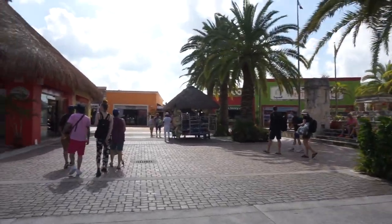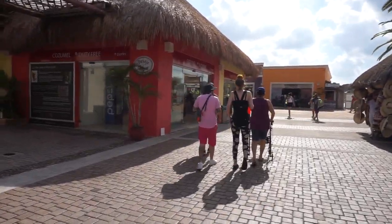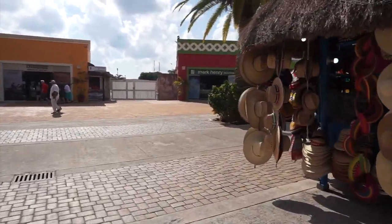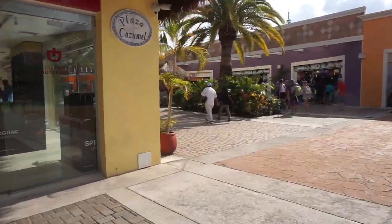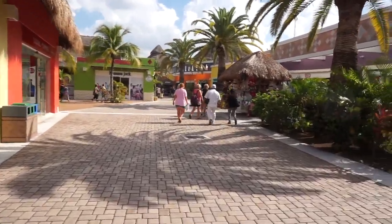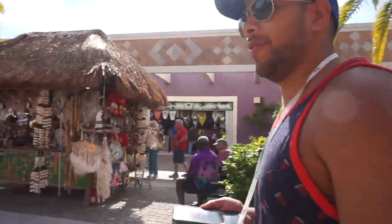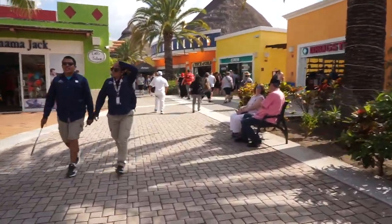All right, so we are now in port. We got through the duty-free shop, so there are a bunch more shops out here. We've actually never been in this port because Royal goes on the other side, so this is all new to us too. Lots of cute stuff if you want to shop, and I think there are some restaurants. We're just going to walk over to our beach club — it's pretty easy. It's about a 15-minute walk from here, so we're only about five minutes further than usual.